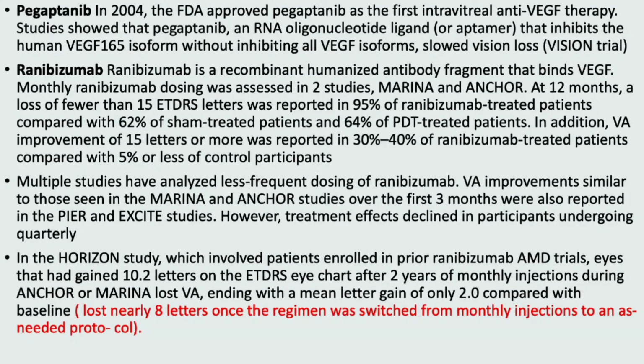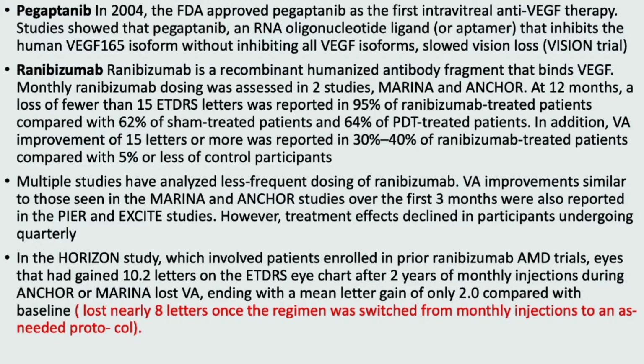Then they observed that in 95% of the patients who were on this particular anti-VEGF agent, the severe vision loss did not happen. Over and above that, about 62% of the patients had additional visual gain of more than 15 letters. So this kind of changed the game in AMD. Till then they were talking about stabilizing vision, but the moment ranibizumab came into the picture, they started telling people that you can actually improve vision if you start giving treatment.